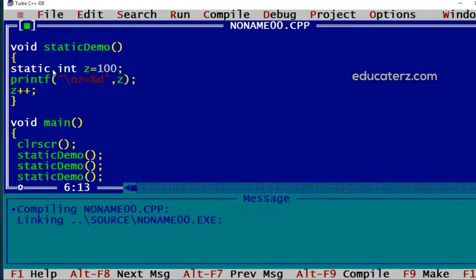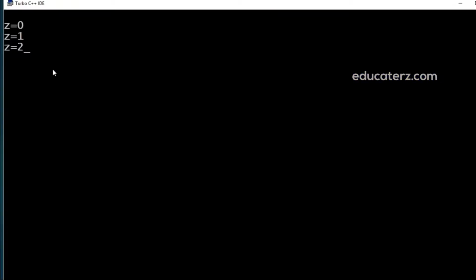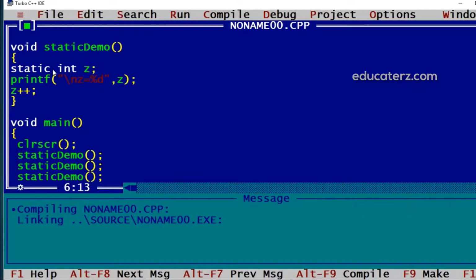Now as we have seen, if I don't initialize this static variable and I execute it, it still doesn't give any garbage value, but it gets 0 as the initial value. Second time it will give 1 and then 2. So this is about the static variable. If we wish to retain the value between multiple function calls, then we can use a static variable.